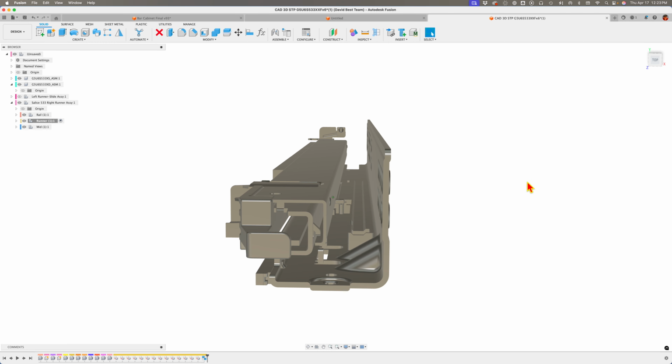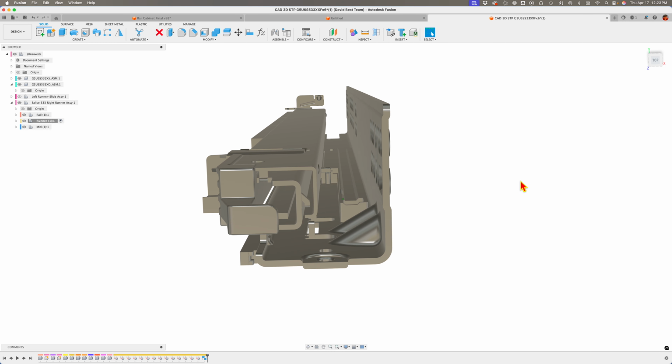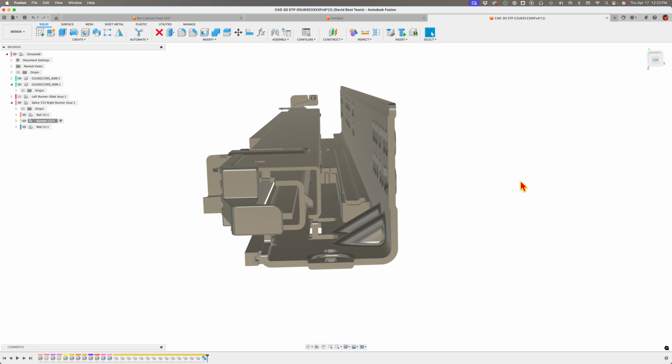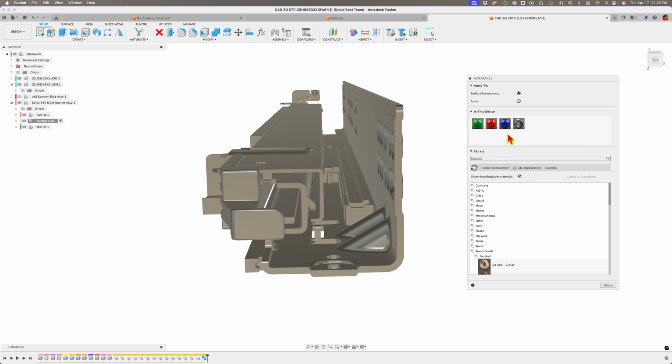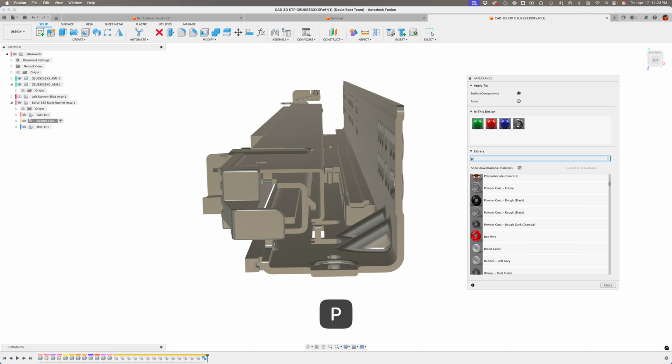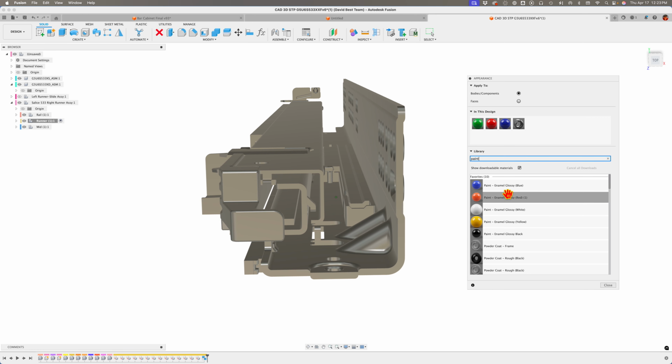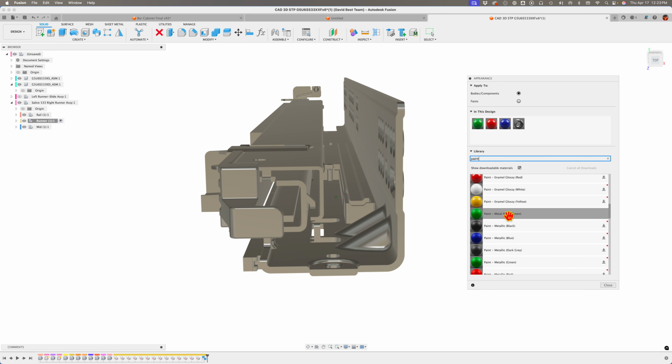Now, just to keep everything obvious what's what here, let's put some appearances on these. A on the keyboard for appearance. If you've never worked with appearance, you could search here. Like if I wanted to paint them colors, I just type paint in the search bar, and there are all the colors.